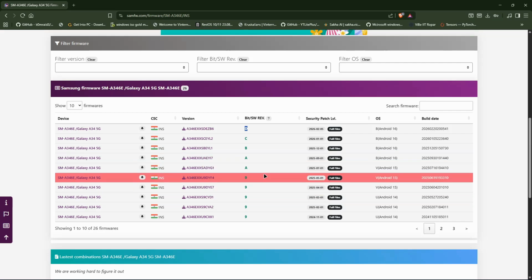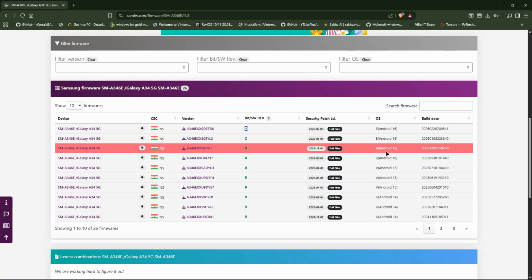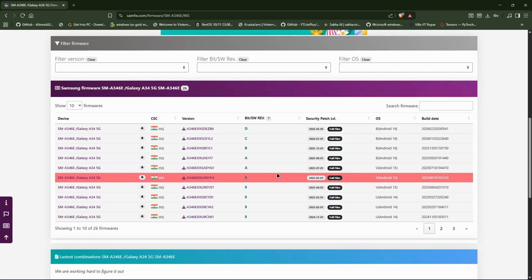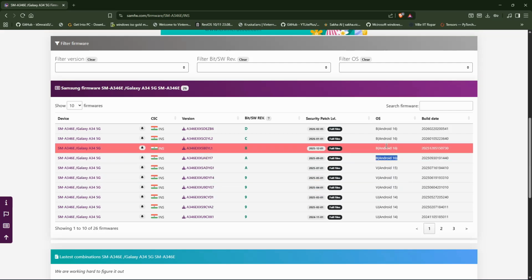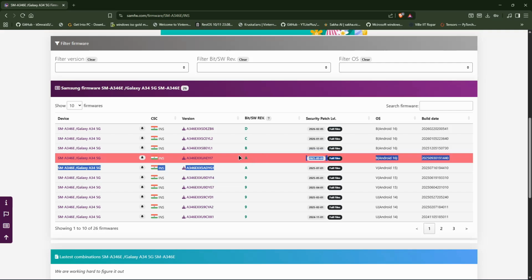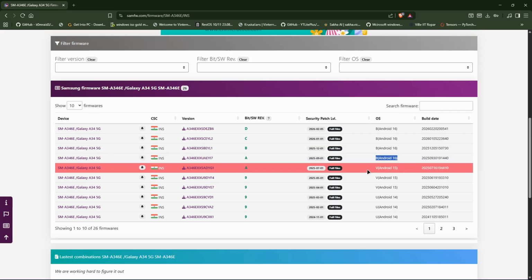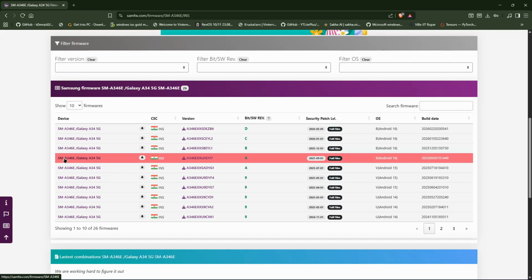So if say you are in the last build of One UI 8, so this is Android 16 over here with One UI 8, and you ended up updating to this One UI 8 with binary B, you can't return to One UI 7 as A over here and here are same. You can see in this it's One UI 8 which is Android 16, and then this is One UI 7 Android 15. So some of you who have downgraded your device to One UI 7, congratulations, you have OEM unlocking. If you do not, you can't. And I've made an entire video on showing how to downgrade your device. You can check that out as well.